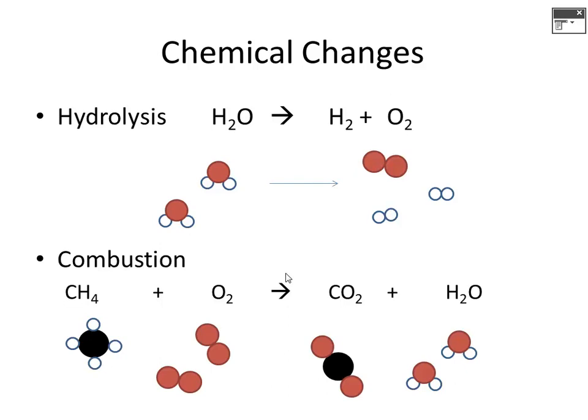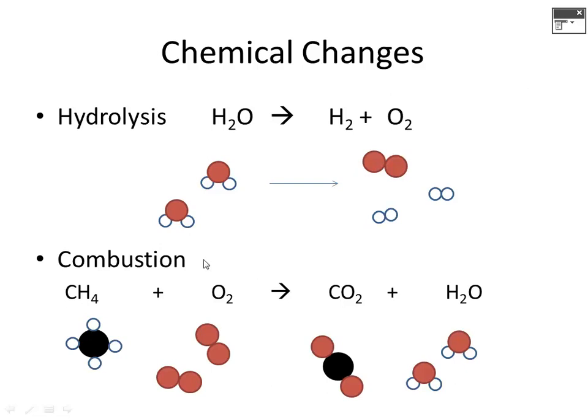And actually Mr. Costa demonstrated this earlier in class today, was combustion in our Bunsen burner. In the Bunsen burner, we have methane gas, which is natural gas. Anyone here who has a gas stove at home? That's natural gas. That's CH4 methane, which is actually a colorless and odorless gas, and they have to put something in there to make you smell it if there's a gas leak. So that's there as a safety precaution.